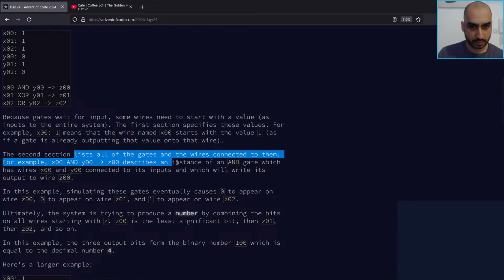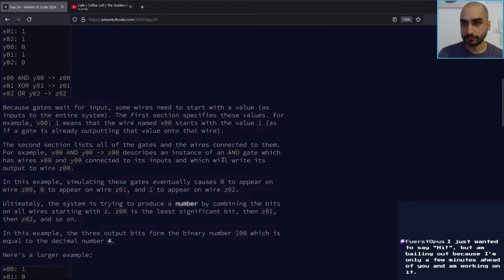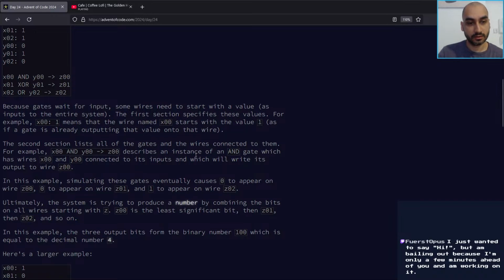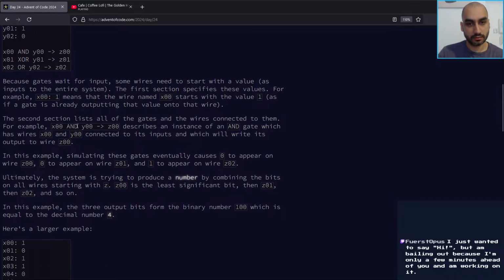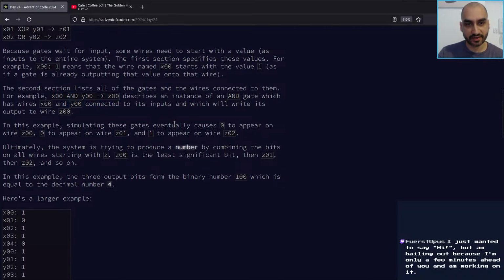Okay, all of the gates and the wires connected to them. Alright, good luck. Seems clear enough. In this example, simulating these gates eventually causes 0 to appear on the wire z00. Ultimately, the system is trying to produce a number by combining the bits on all wires starting with z.